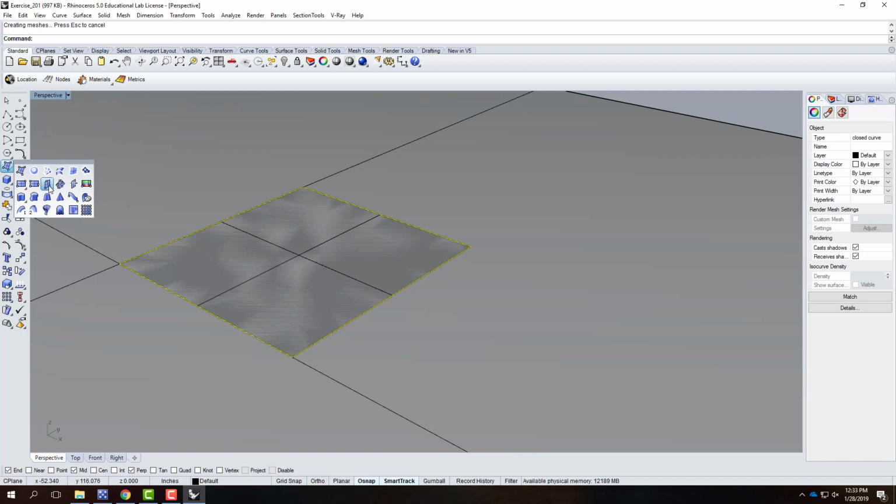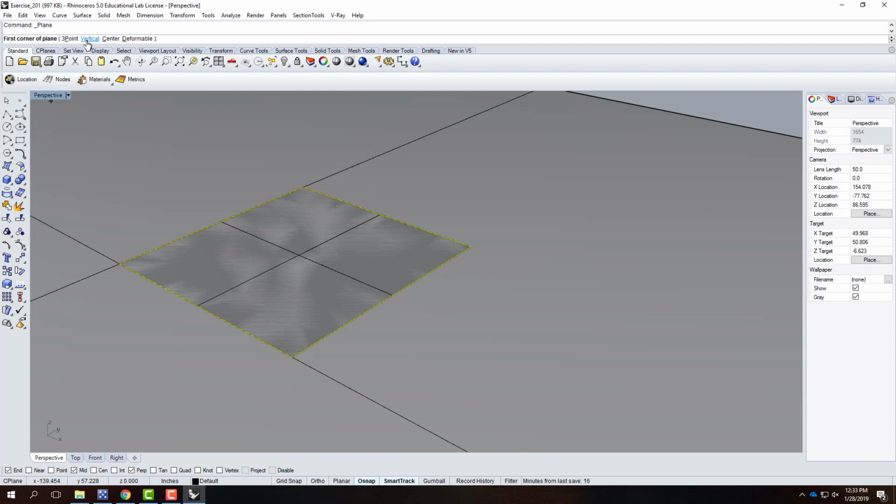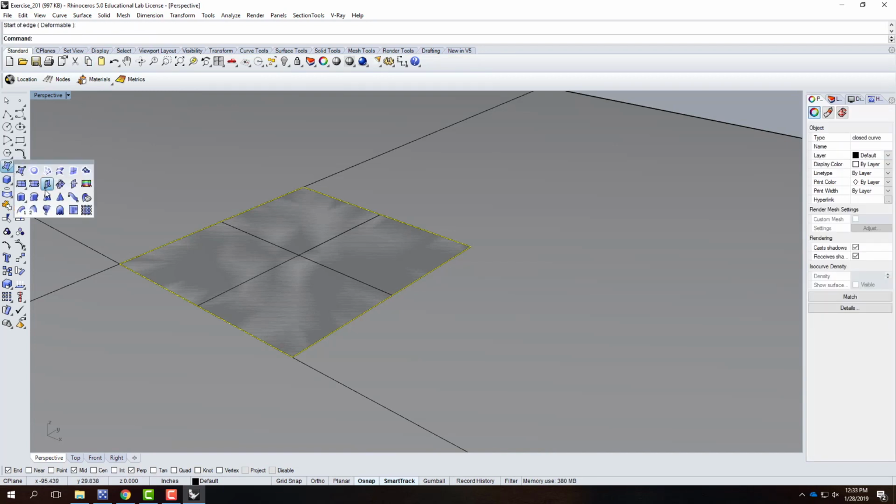Wait, all right, I'm double checking. Yeah, OK. If you did rectangular plane corner to corner, that's fine. You can just choose to make it vertical at that point. Doesn't matter. I was jumping ahead and just picking the vertical plane. So this is the rectangular plane corner to corner. This is the vertical plane, which essentially jumps you forward. Either way will get you to the same place.